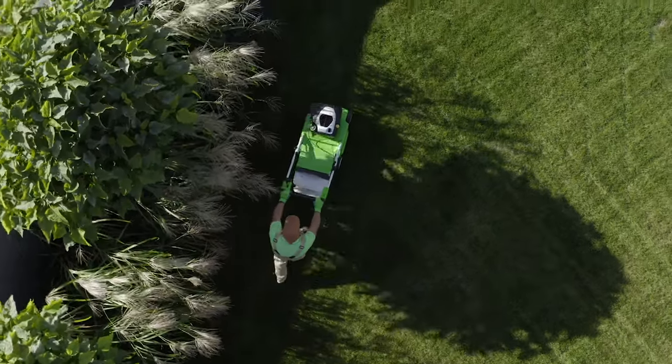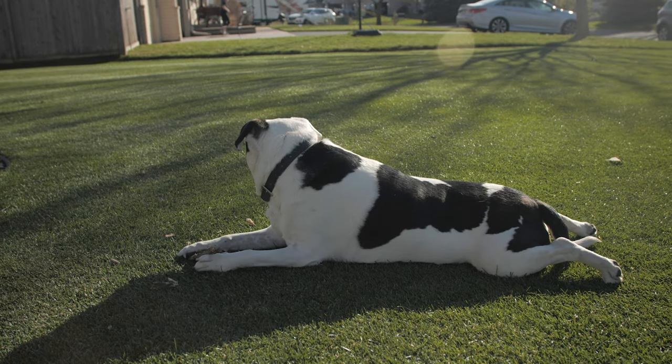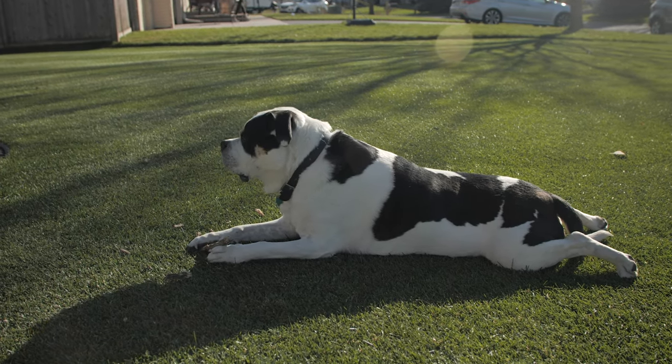Why else would you want your grass to slow down? When you slow down your grass's growth, it actually saves a ton of its energy because it is not going to use that energy to grow — it is now just storing that energy. That means it can fight against disease, fungus, heat stress, and stress in general. Your grass is going to look a lot better because it has the energy to fight it, so by slowing down the growth, you are actually making your grass more healthy.